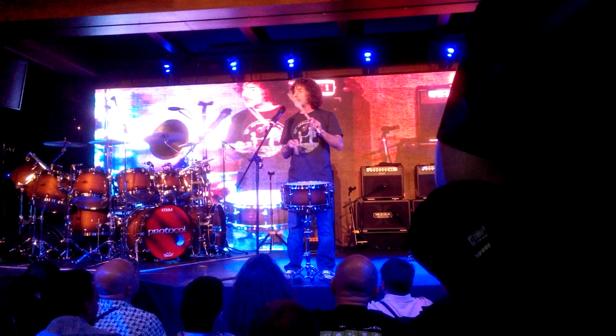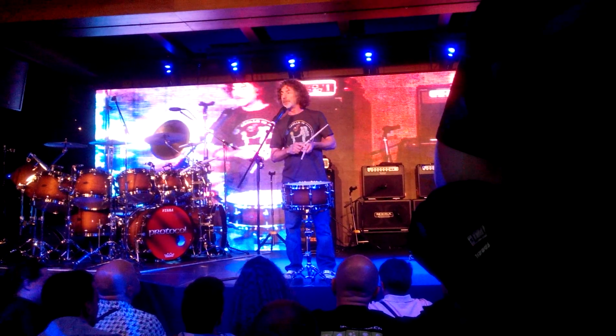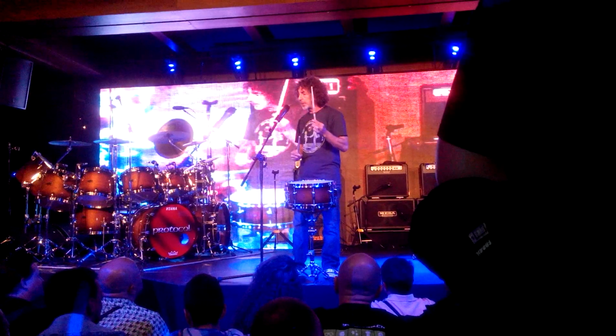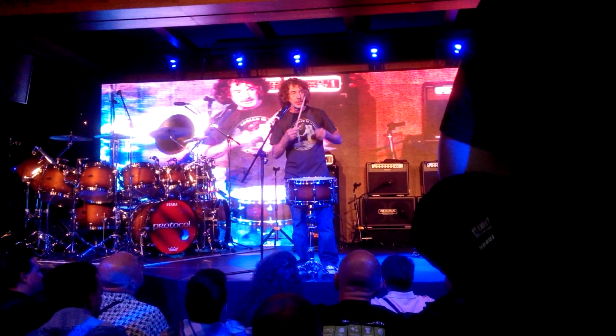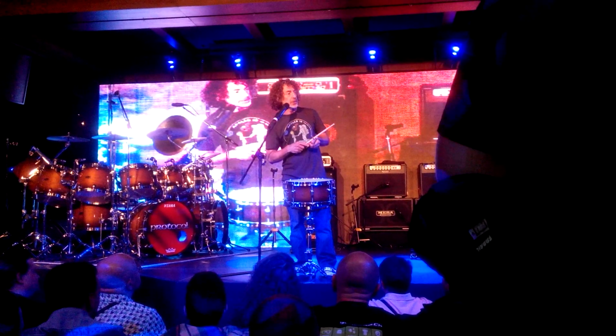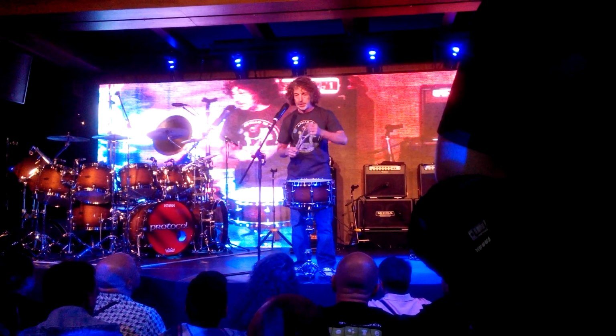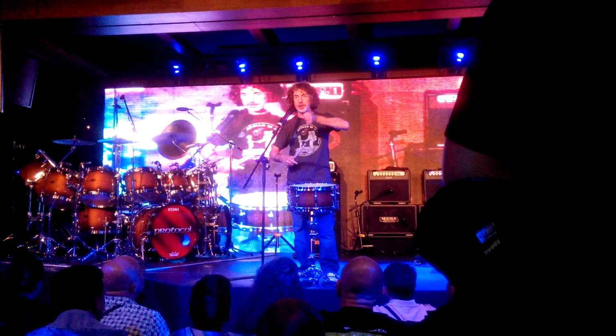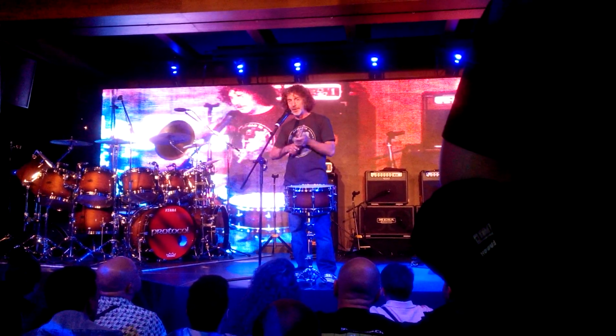But if you want to stay in 4, you've got to add a little 16th note, and that's kind of handy, because then it makes you start the whole thing on the other hand. So you start with the right hand, now you're leading with your left hand, which, from the point of view of being a little bit ambidextrous as a drummer, is always a good exercise. So, instead of 12 beers with one hand, try 6 with the left as well. Okay? All right, here we go.